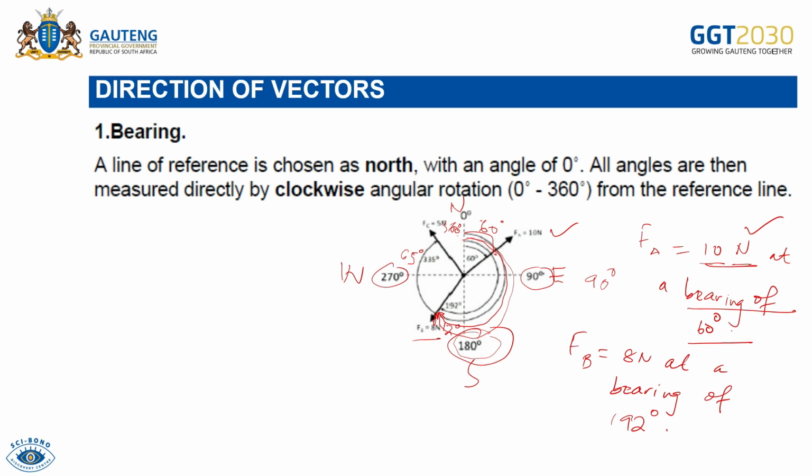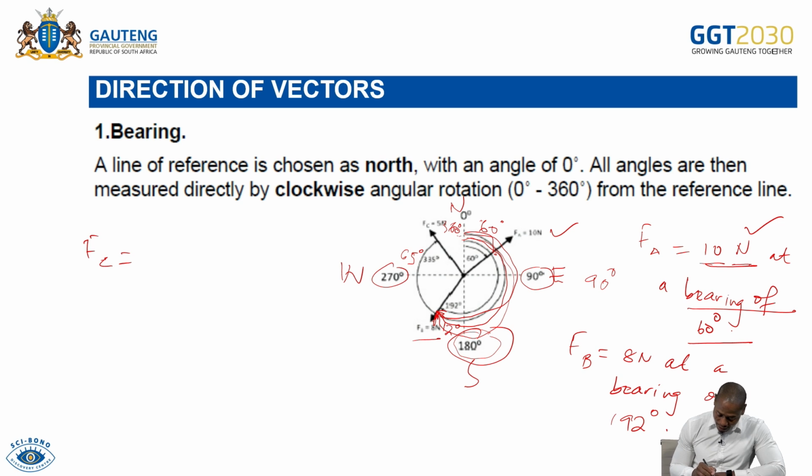So north becomes your 0 degrees. From north up to this FB force, it's 192. How did you get that 192? From north to south is 180, right? You can see it forms a straight line there, so the angle will be 180. So we'll say 180 degrees plus 12 degrees, which is 192 degrees. Okay? Then let's move to FC, force number 3 there.